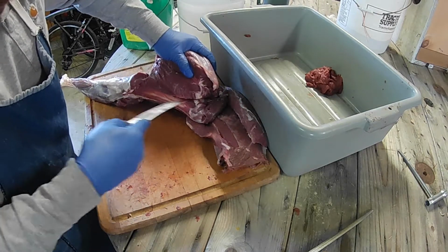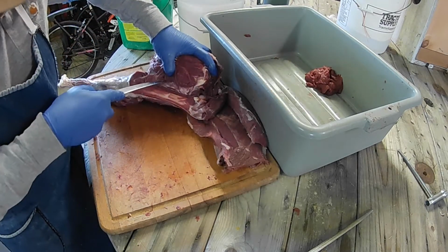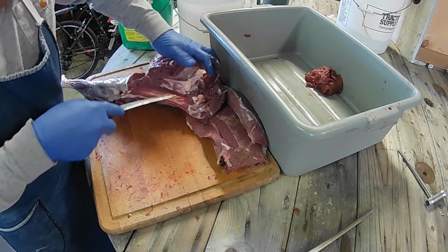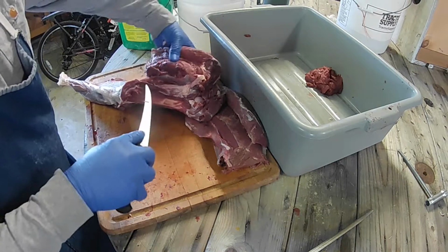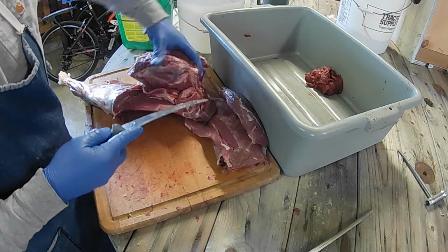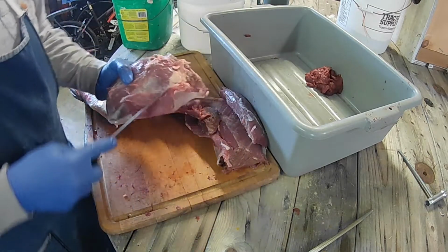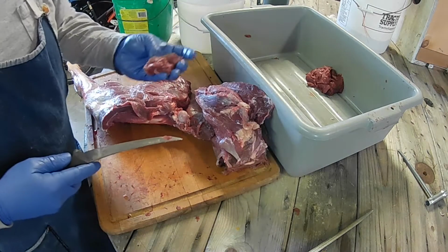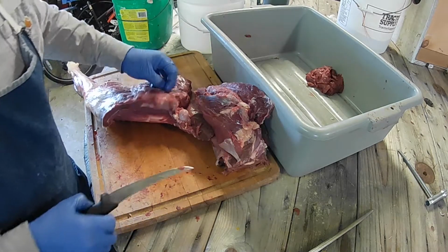When you put it in tension, it makes it a little bit easier to cut. And you start seeing some more silver skin. So you got another muscle coming in right here. And we're just going to work our fingers and work it off. And don't worry about any extra meat that you might have with it. We're going to come back and trim that up and cut that off. Any of this little bit that you cut off, just check for hair, and that'll go in our grind pile.